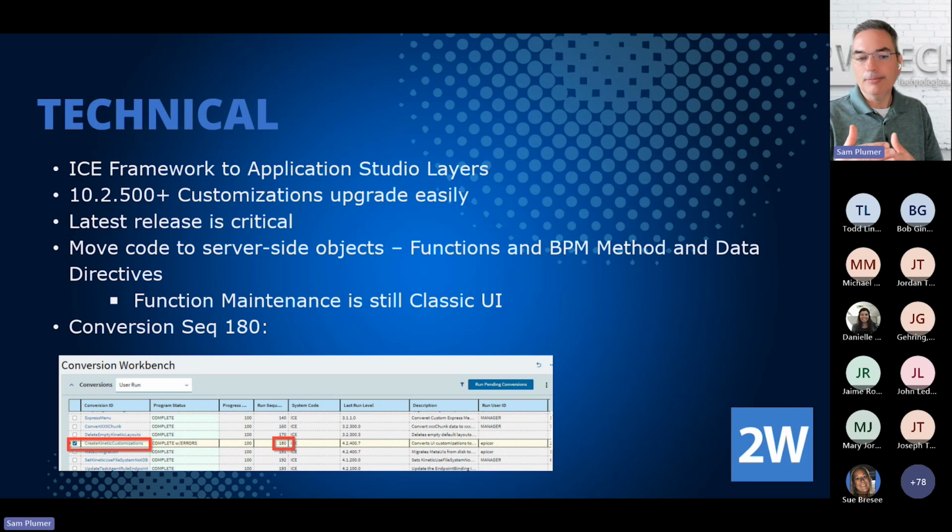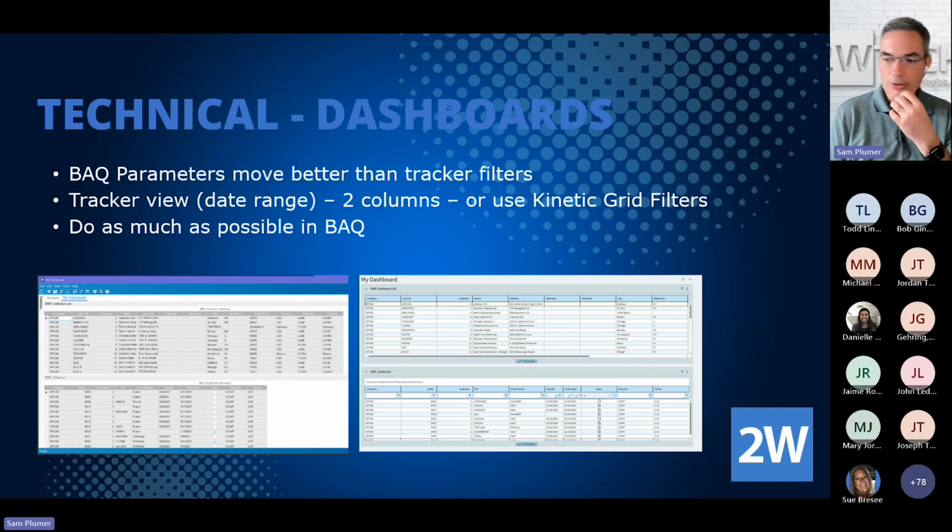But again, I encourage you to experiment with this, but this is not the easy button by any means. You can't take a complex customization containing server-side code and extensive data views and things like that, and just press this button and have it magically translate all that for you. That is not what this conversion does. Again, it provides a starting point for a developer to make that a layer available and begin customizing it for the Kinetic UI. All right, a few other tips and tricks, and then I'm going to wrap up my content here.